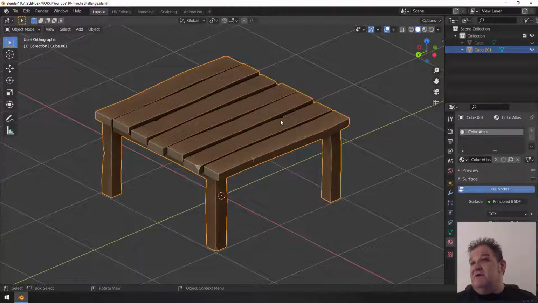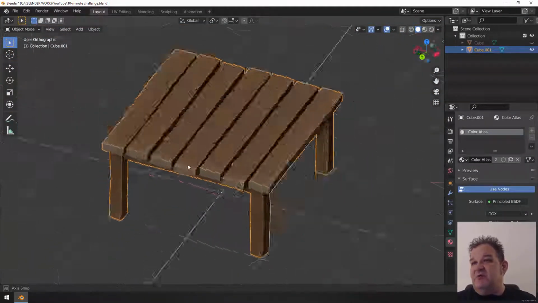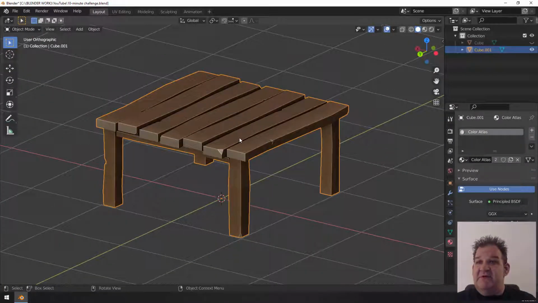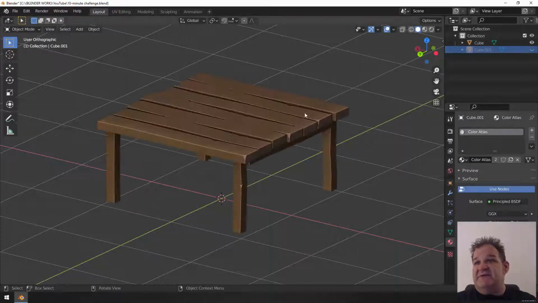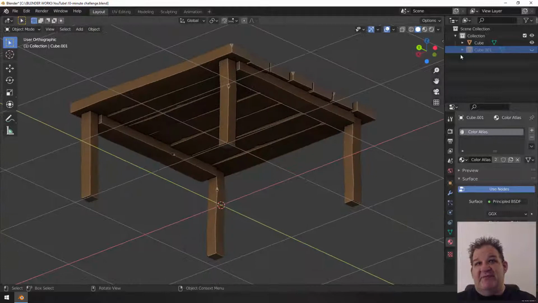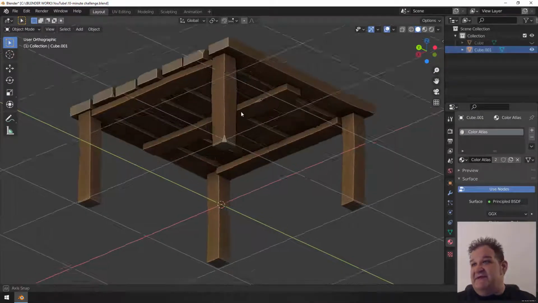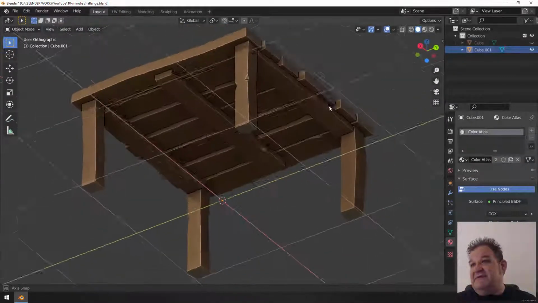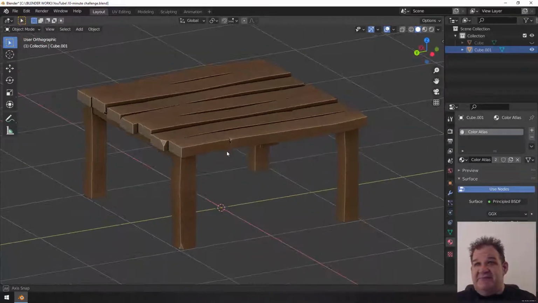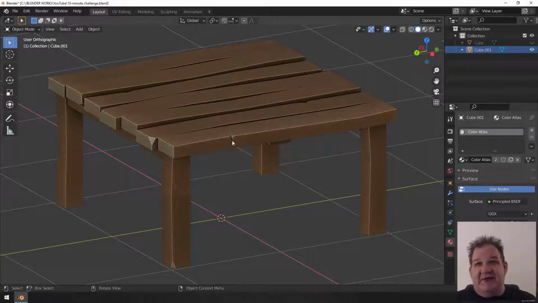So that's it. I got a little bit of a workout there, and we ended up with a nice little table or part of a chair that we could use for our, you know, props and our 3D models. So this is what I created first. It looks almost identical to the one I created after. Actually, I like the second one better. So maybe there's a lesson in there, you know. Usually when you do things a couple of times, your later attempts are always going to be a little bit better. With a little bit of practice, you get better, even just one model to the next.